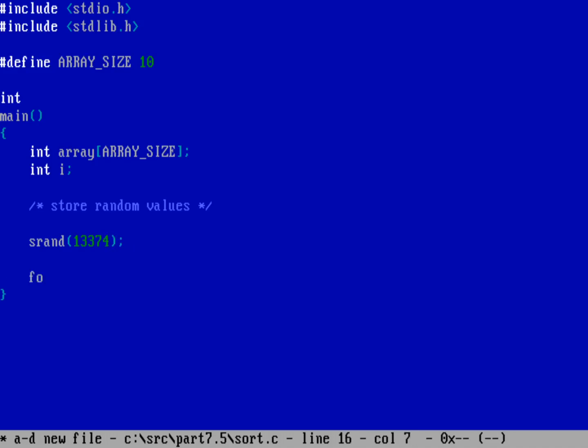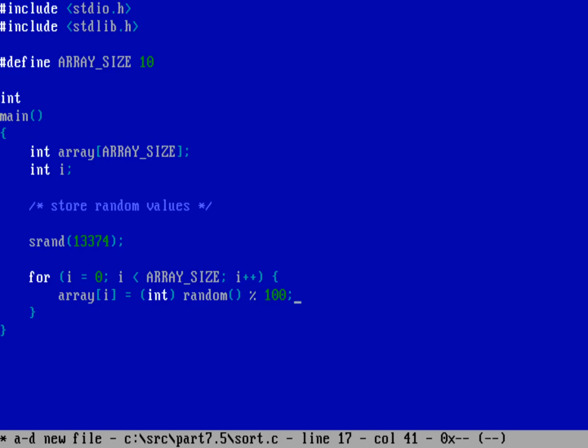And now I'm going to go ahead and run through my array, so we'll do a for. i is 0, because that's where all arrays start counting, at 0. i is less than the array size. And then i equals i plus 1, or i++, or ++i. And I'm going to go ahead and store a value in the array. That's a random value. So array[i] is random. And let's make it a number that is easy to see, so we'll just do a modulo of 100. But remember, I need to make sure that's going to be in the size of an int. So we'll go ahead and do that.